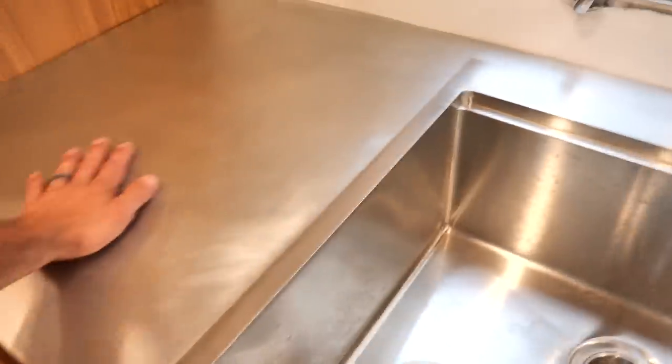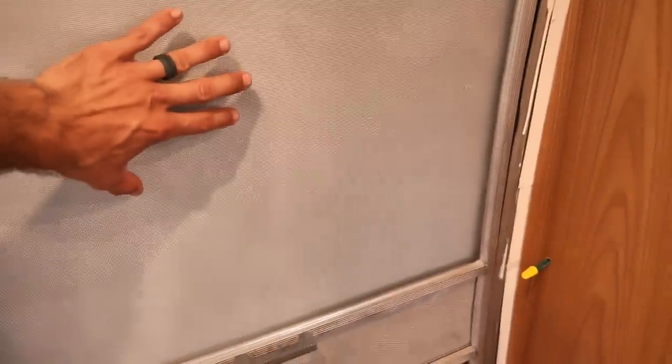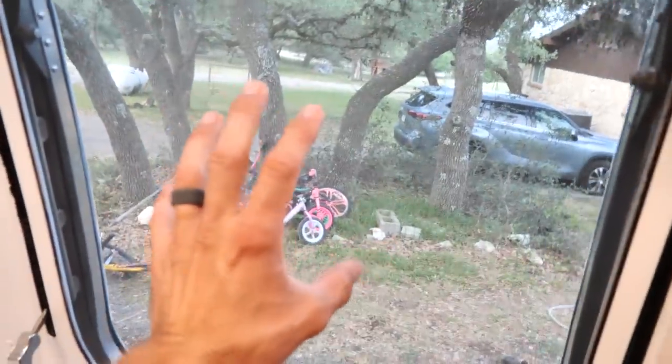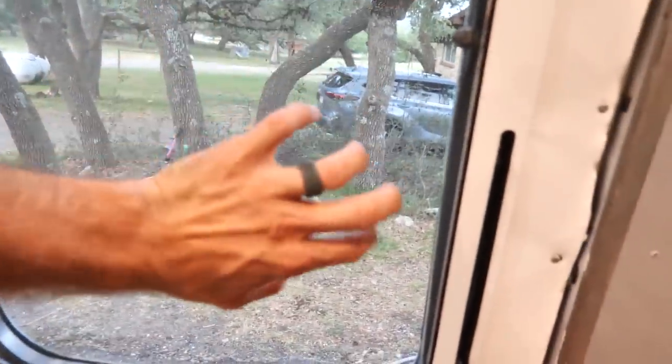Okay, so the sink area, all that. I just refinished the countertop, sanded it down, because it got a little beat up in the construction process. We got screens in. I'd screened this door here. Did it myself. Turned out not very good. It's super loose. And I decided from there, I'm going to pay someone to do it. So all the screens were done by a professional, and they used really durable screen material. So those are all in.